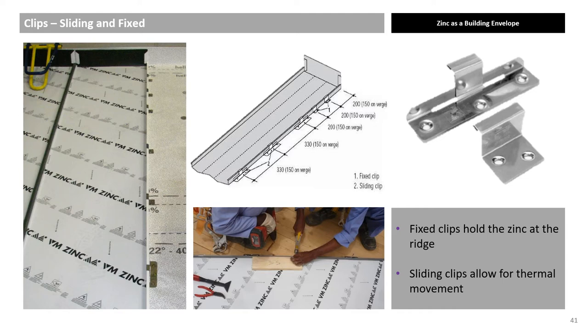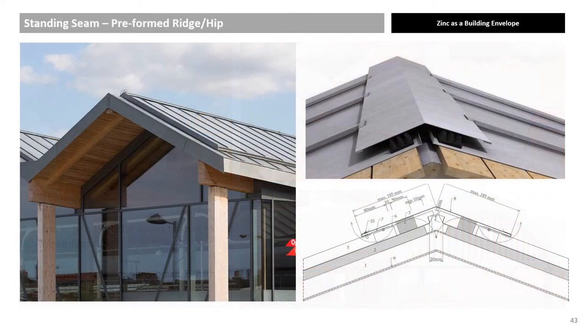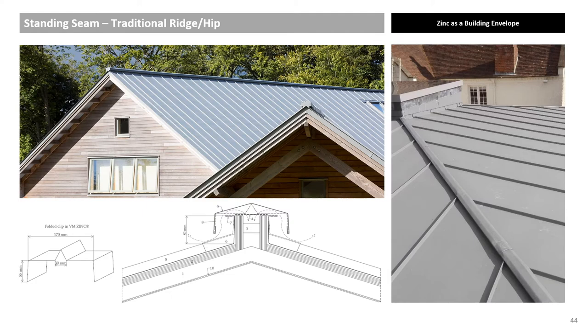Panels are fitted with five one-piece fixed clips at the top and two-piece sliding clips towards the eaves that allow thermal movement. Installing in this fashion allows standing seam zinc panels to be used in almost all of the world's environments. The minimum slope as built is always 3 degrees. As the zinc expansion rate is 0.022mm per linear metre per degree centigrade — slightly less than aluminium and slightly more than copper — the eave plate must allow for this movement. With a warm non-vented barrel roof with a continuous panel, expansion is towards both eaves with a fixed point in the middle. The G3 ridge offers a low profile ridge. The photo and detail on the left shows a traditional ridge with an upstand, and the photo on the right shows a batten cap hip flashing.